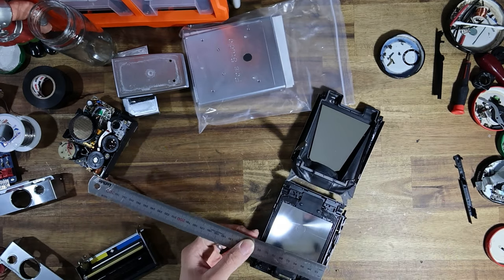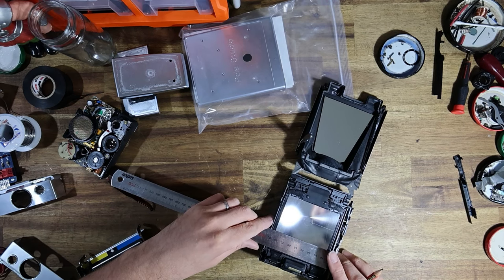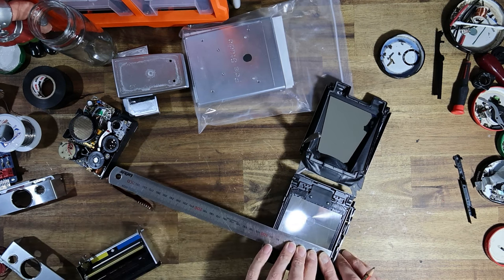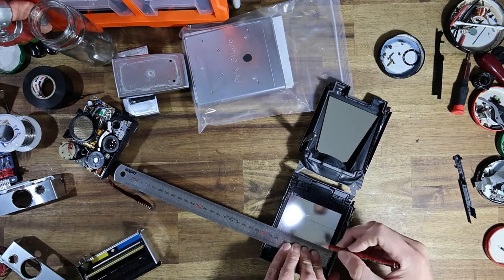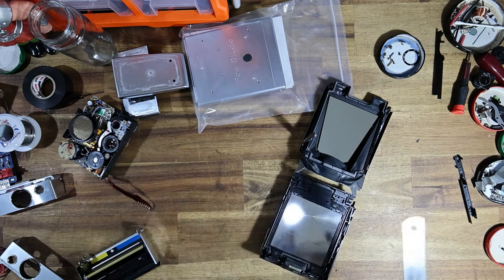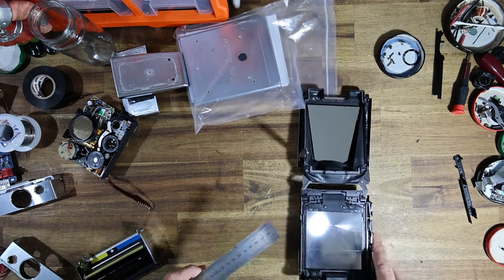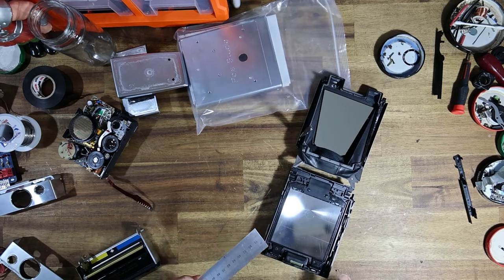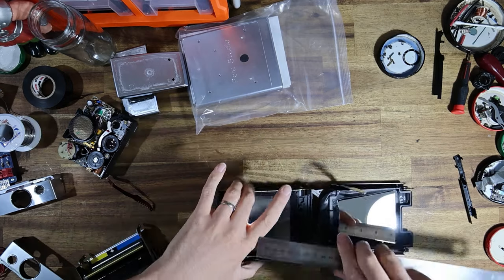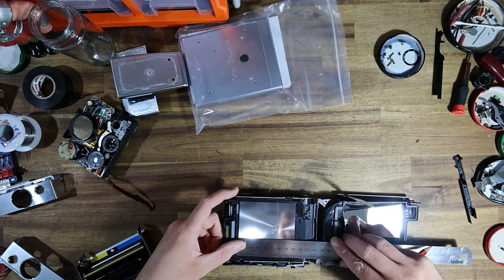Someone suggested that you can use the split prism as a reference point, which is sort of true, but one of the things you actually have to consider is a lot of times these Fresnel screens weren't glued on particularly straight from the factory and can be wonky. A lot of them that I see are off by like a millimeter on either side. This one is dead straight. But when I add the lines, for the horizontal lines I use the gear train as a reference and I butt the ruler straight up to it, to make it as accurate as possible. That way, even if the screen is wonky, it will still work.